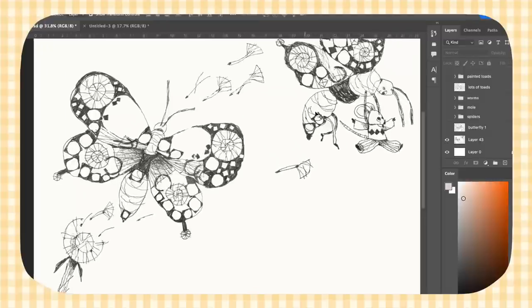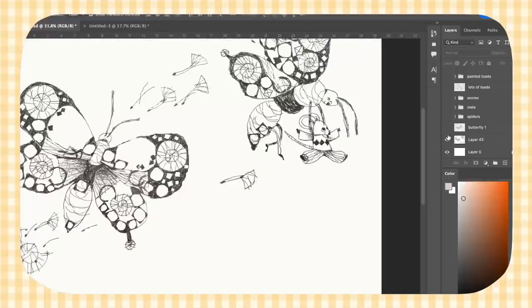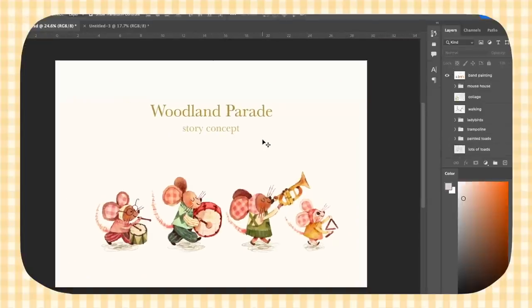And I do need to swap out this mouse to be the main character mouse because this is just a random mouse at the moment. And that's everything that I've done so far. So I need to put in all the words and tidy it up a bit, make it look a bit nicer. And then that's what I'll be sending off.